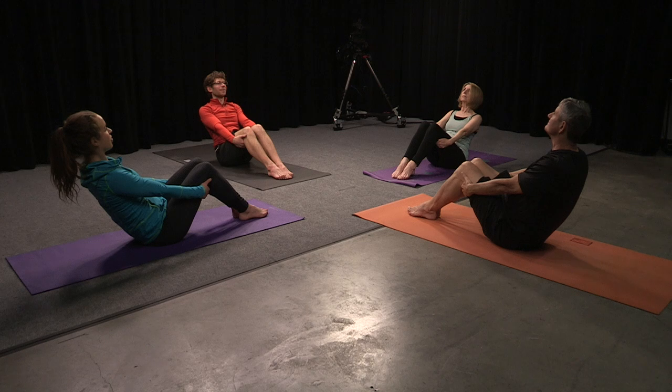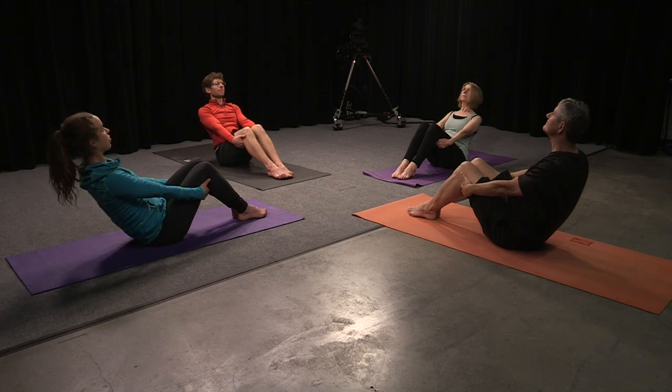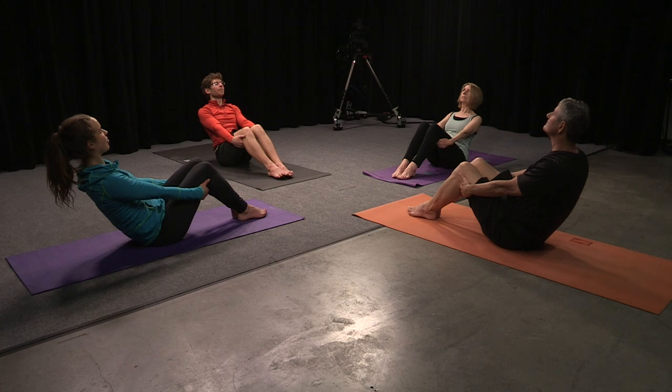And breathe. Try to hang on the arms as much as you can with the torso. And breathe full breaths to find the strongest of the strong abs in your body. You have them, it's just a matter of ordering them. And this pose helps you align that order.